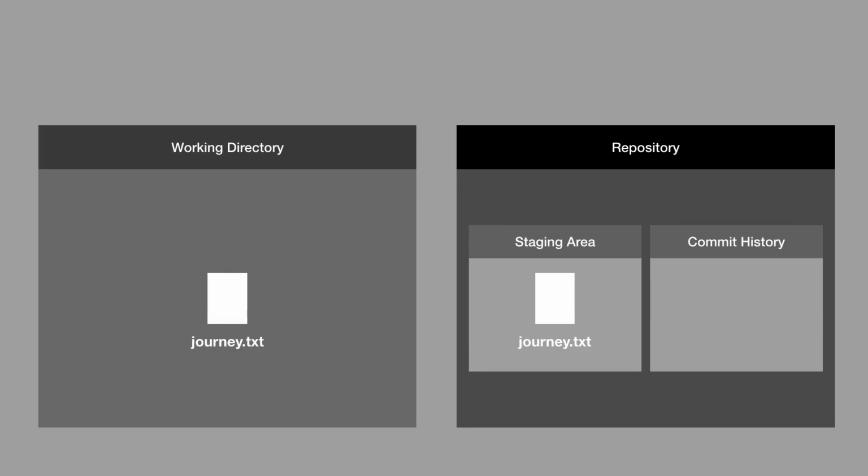So now, if we're happy with all the files that we have in our staging area, and those are the ones that we want to save in our next version of our project or in our next commit, then we're ready to make our commit. It's important to note that commit is actually a verb and a noun. So to commit something is to save something, and a commit means a version of our project.